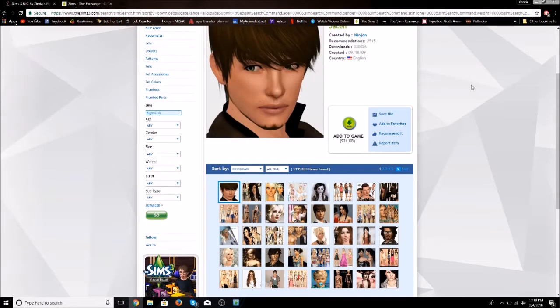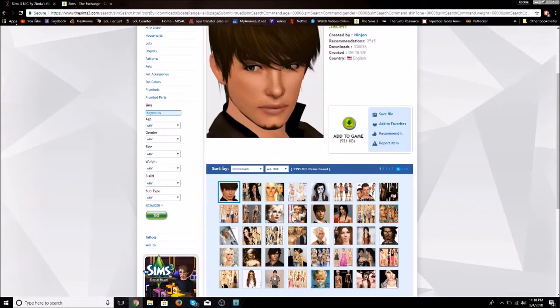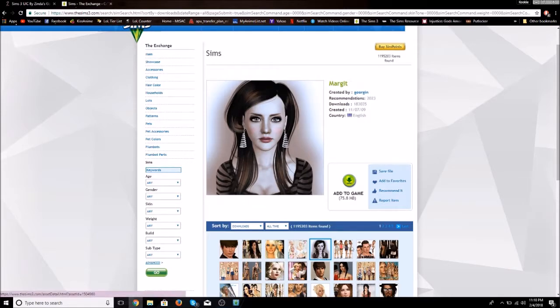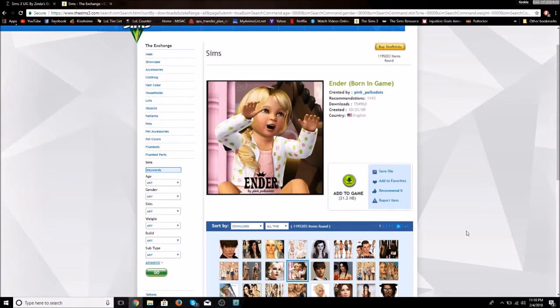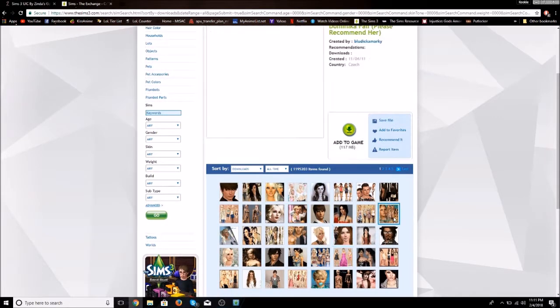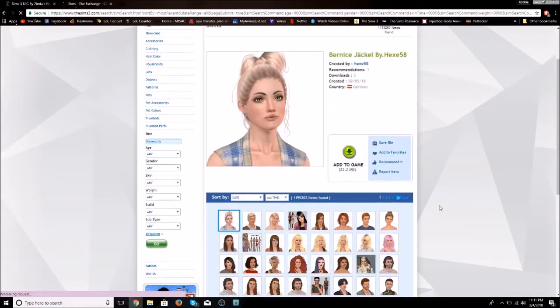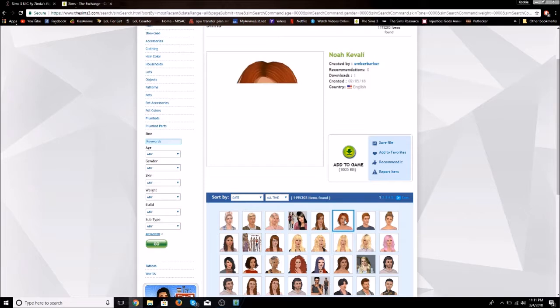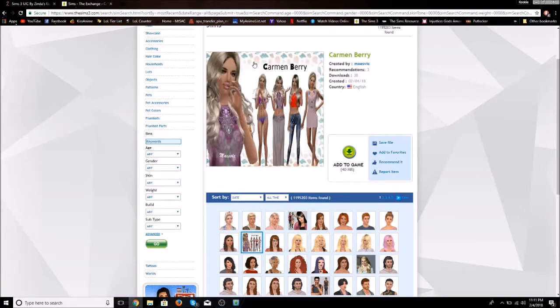This is Cookie Kusu, and have you ever wondered how, in The Sims 3 Exchange, people got their Sims looking like these, where they have all these custom photos that look really nice as compared to maybe looking something more plain like this, which is the typical look, but you want something special that looks like this.